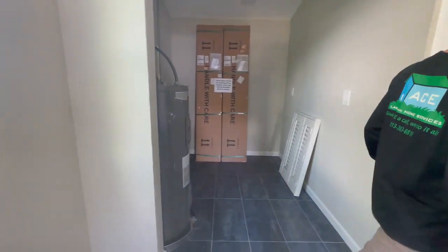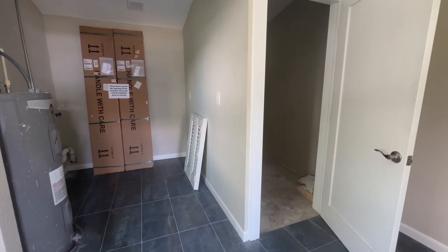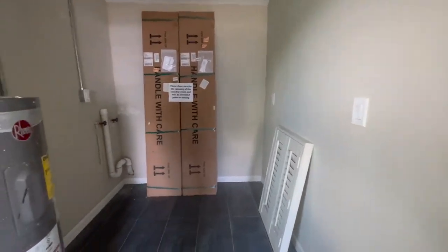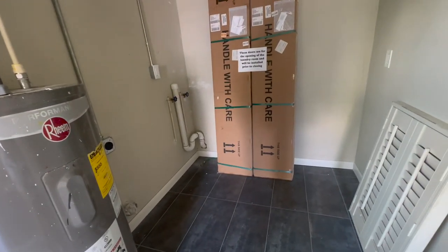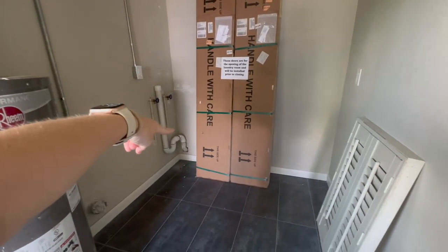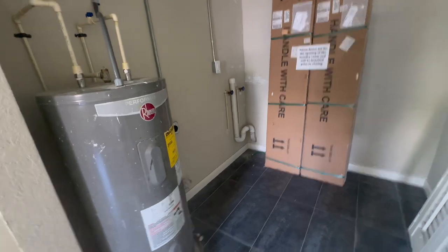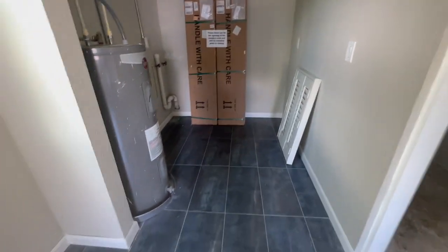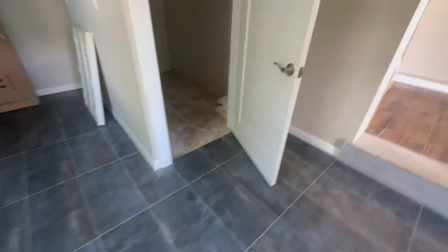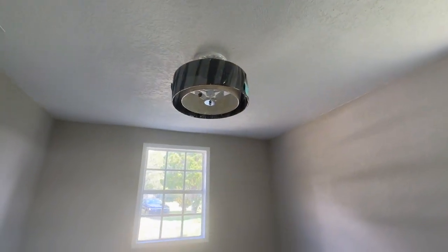So then where would the closet hypothetically be — in here — and then I'll make it over here for the bathroom. Maybe a sliding door? I don't know, you can't do a sliding door inside the room. Or honestly it might be better to do the toilet there, with the shower here and the sink here. Currently there is only one bathroom, but these floors are really cool — really stylish. I like the light fixture in here, that's really cute.